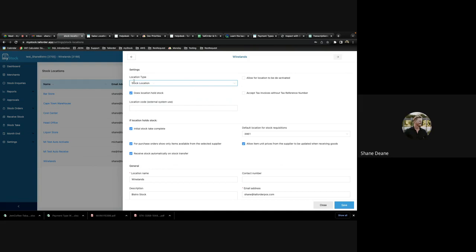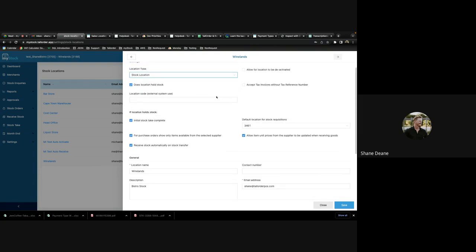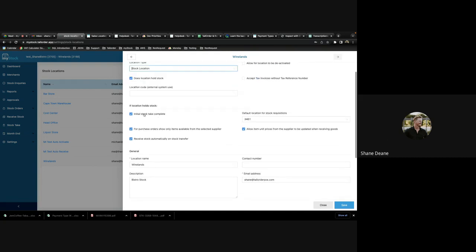So, standard stock location you can set here. It will usually be standardized as a stock location, or shall I say defaulted to a stock location. If it holds stock, you can select to have an initial stock take that is not completed. Some clients will want to do an initial stock take, so when they do their first stock take of their business, this will be deselected.